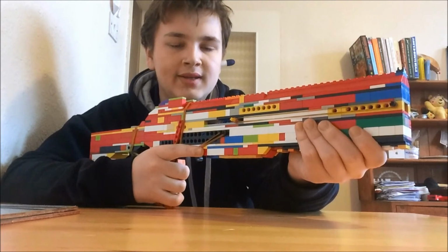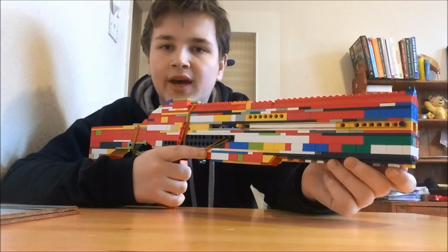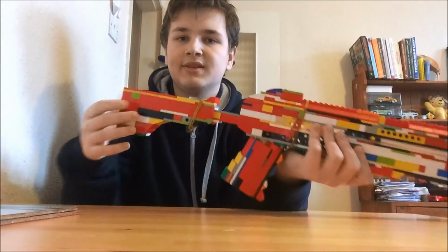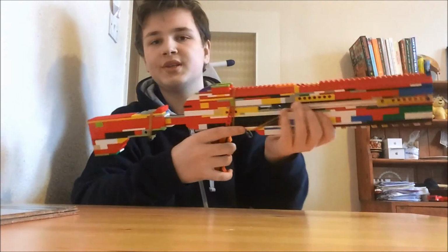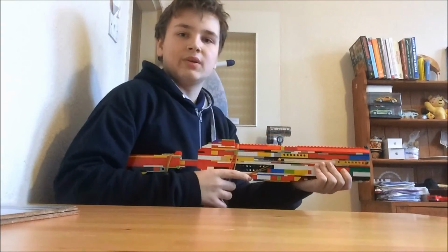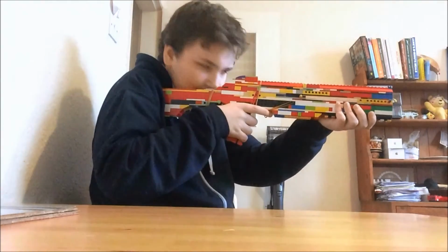One thing I also like is the tactical rails. They allow me to add special attachments that help in my performance in using this gun. Another feature I like about this gun, definitely, is the extendable stock. It allows me the freedom to choose where I want the stock to be, and I can have it in different positions depending on what I'm doing. So generally, if I'm hip firing, I would like it like this, and if I'm aiming down the sights, I generally like the stock collapsed in to the gun.